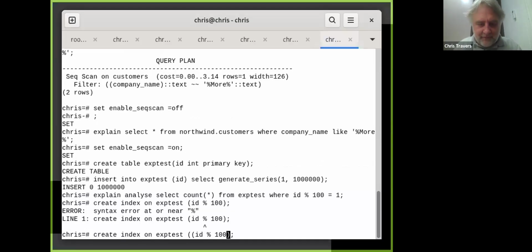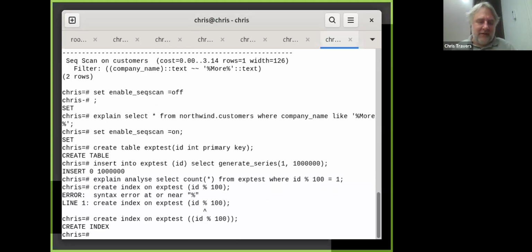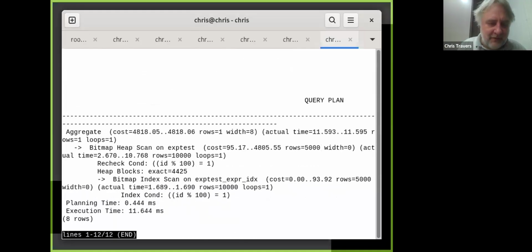When we add a second set of parentheses, then it tells Postgres that this is definitely an expression. Otherwise, it has trouble determining that. So now I create the index. I'm done, and now watch what happens when I do the same. I get a bitmap index scan, and it's not a parallel process. It's a single process, and it took a tenth as much time.